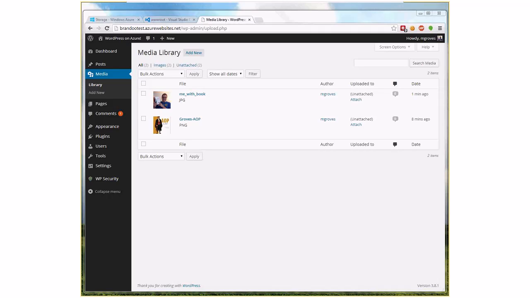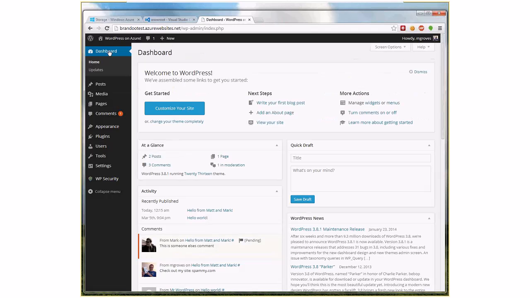Yeah, great. So we've got blob storage set up there. Our WordPress site is very Azure friendly right now. We've got email set up and a blob storage plugin set up. But to anyone who's used to using WordPress, it doesn't look any different than normal. It's very much the same software. So we're taking advantage of the features of Azure while not making any drastic changes to WordPress itself.